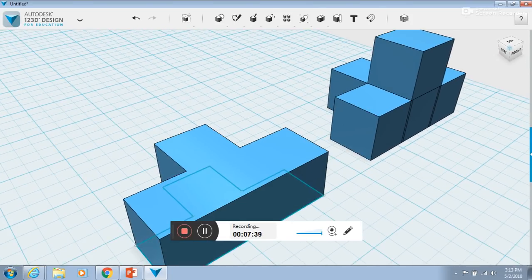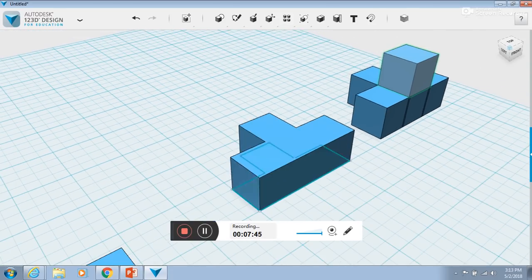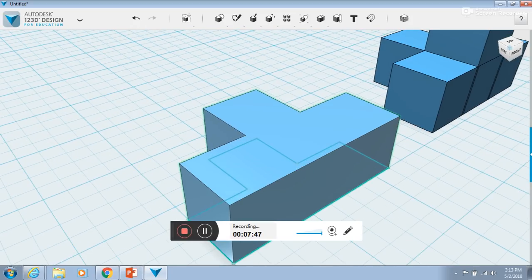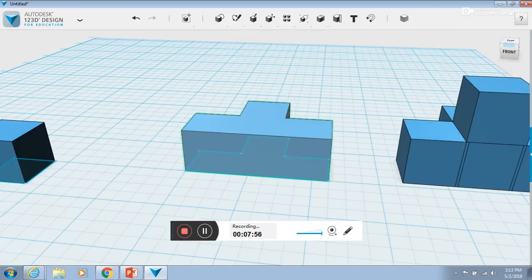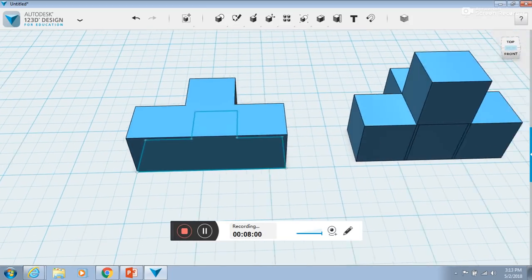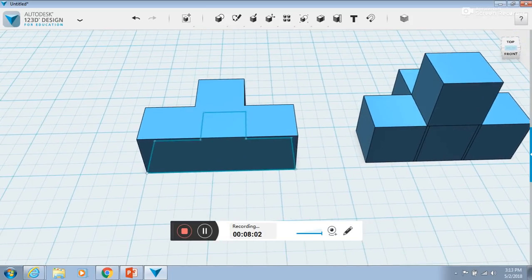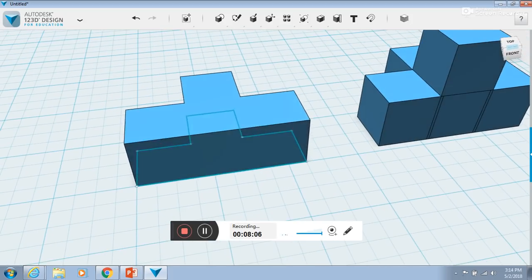So to get the block that's on the top right here, this block right here, we want to put it on here. Now we're not going to add a block and put it on top. We're going to do the same thing we did. So let's go ahead and let's keep that one there for reference. So come back here to your main shape.